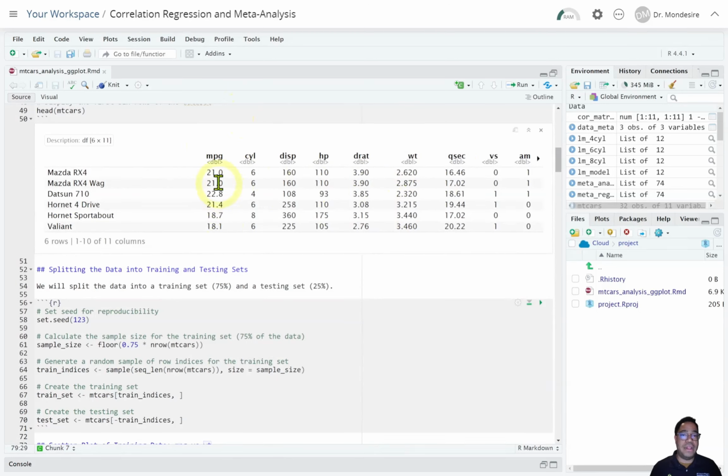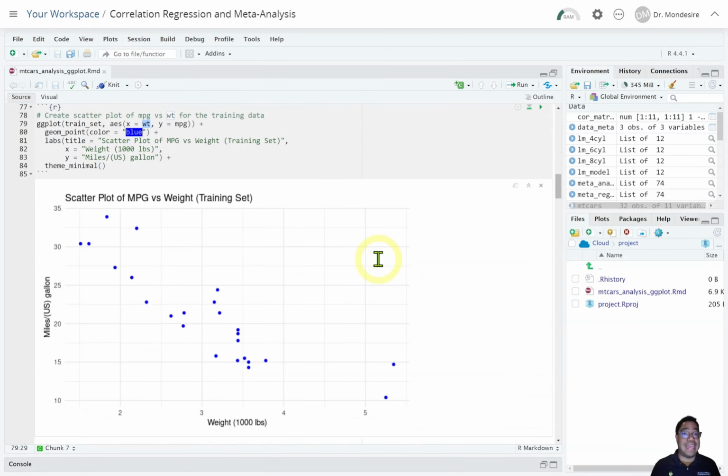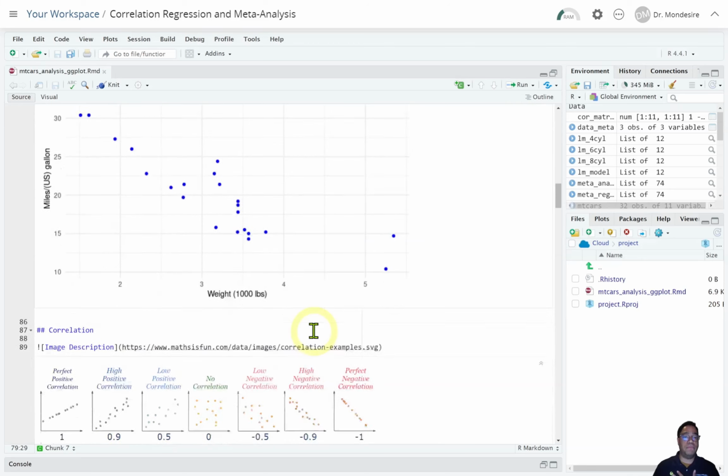Particularly if we looked at miles per gallon, the numbers, and the weights that we have here raw, it may be hard to identify if there's a relationship just by looking at the numbers. But through data visualization, this scatter plot, we're able to see that there's a relationship. As the weight of a car increases, what's happening with the miles per gallon? Do you see that there is a negative drop as the weight increases? There is a drop in the miles per gallon. Maybe we can use this to identify some kind of model to predict when we have a weight, what the miles per gallon is going to be. But let's just look at this visualization, and visually, at least I see a relationship.